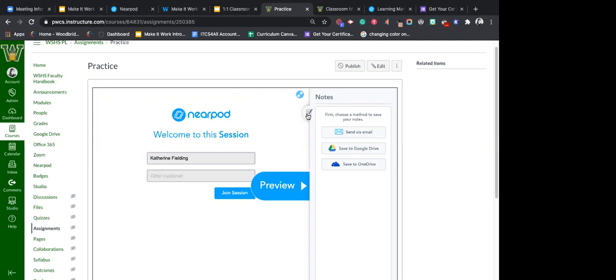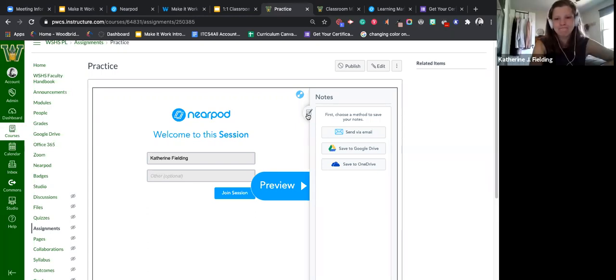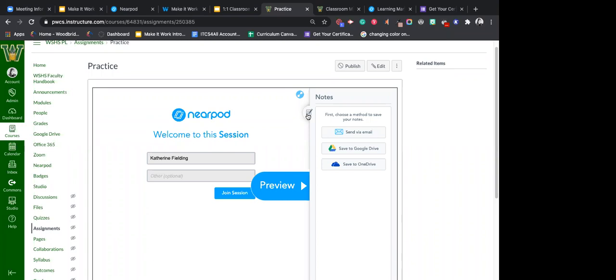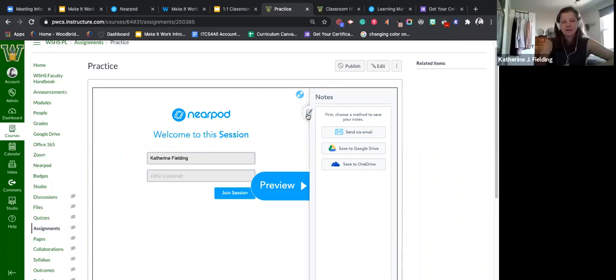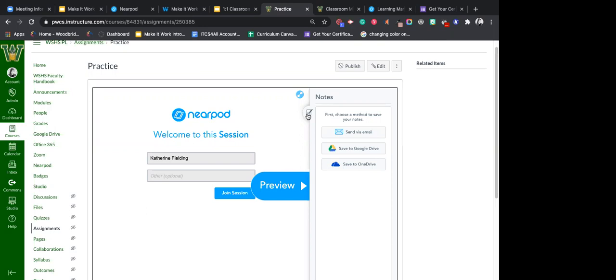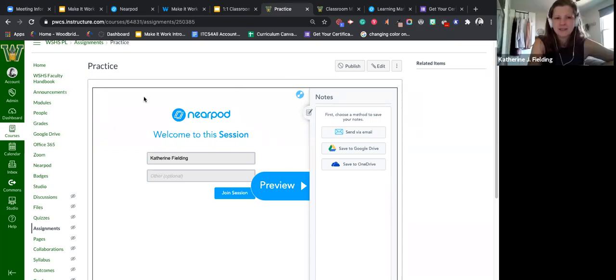So in Canvas, oh, sorry. Oh, go ahead. I was going to say in Canvas where the apps are, Nearpod is an app too that you can add. So then you don't need to do the embed code. You can go straight through there and pull up your library and embed it. Yeah, you can as well. I didn't want to show that because that's actually what, if your school has the account, they would do. Gotcha. So I'm going to show how to make the assignment if you do that. All right. So that's the one way.